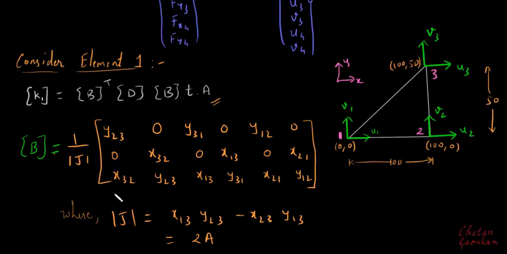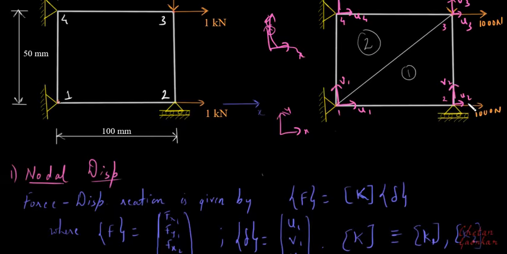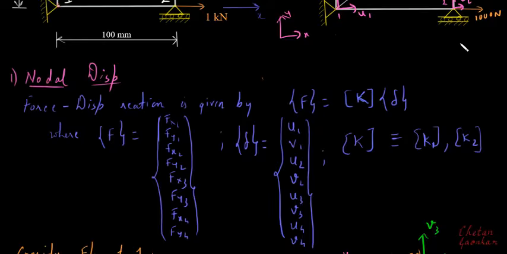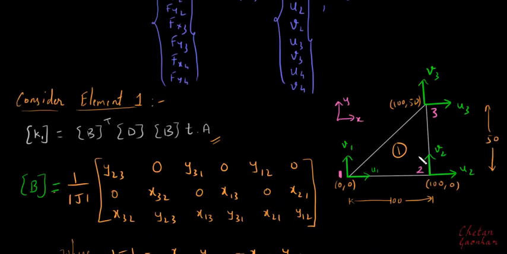Now all this we are doing for element number 1. Element number 1 has 3 nodes, node 1, node 2, node 3, and these nodes are in terms of global node numbering. But when we study each individual element, we would like to have everything in terms of local node numbers. But here luckily the global node numbers and local node numbers are the same.